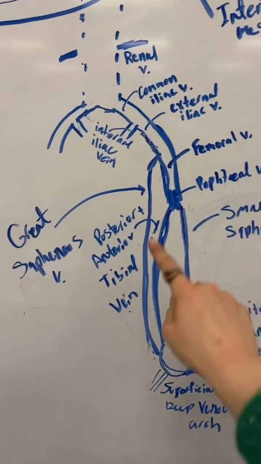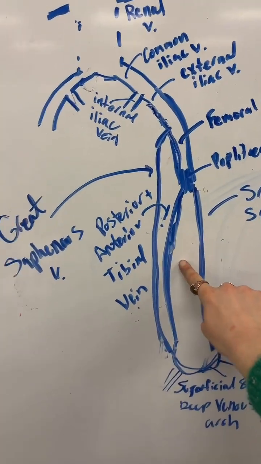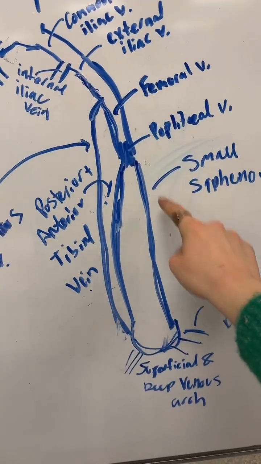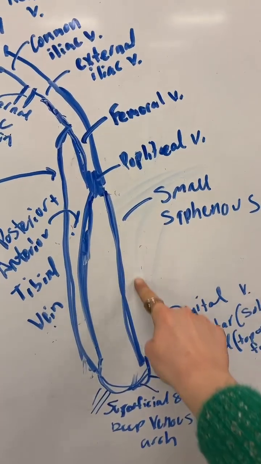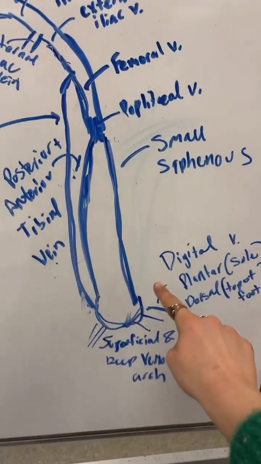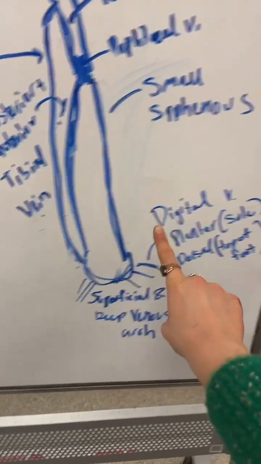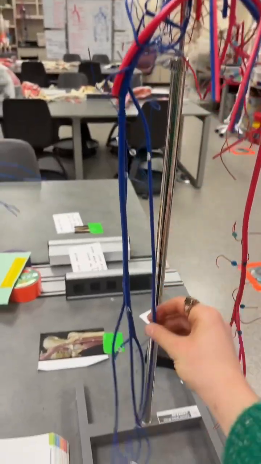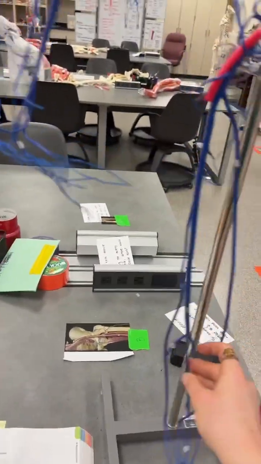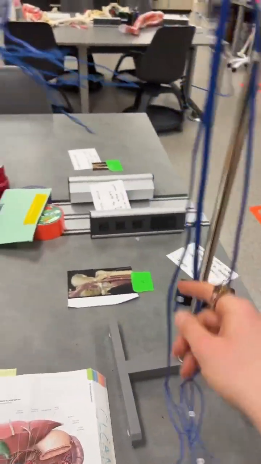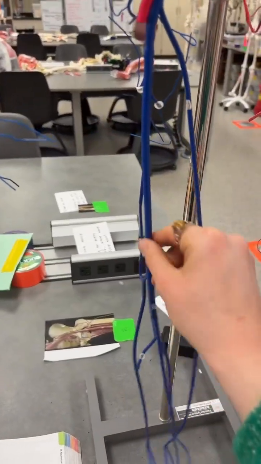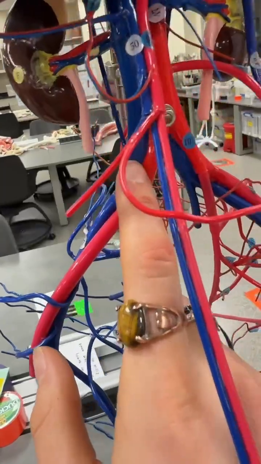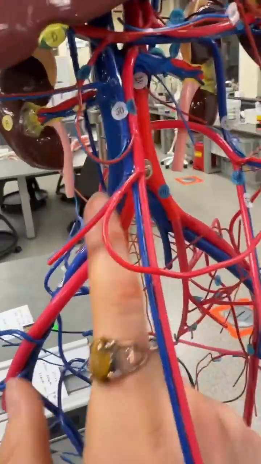It's reverse of the arteries, except there's an anterior and posterior tibial vein, a great saphenous vein more immediately, and after the popliteal, the small saphenous vein goes into here. And we have a superficial and deep venous arch and digital veins on the plantar side and the dorsal side. This would be the great saphenous, femoral, anterior and posterior tibial, and this would be the small one, all going into the popliteal. And then femoral, external iliac, common iliac to the inferior vena cava. That was it.